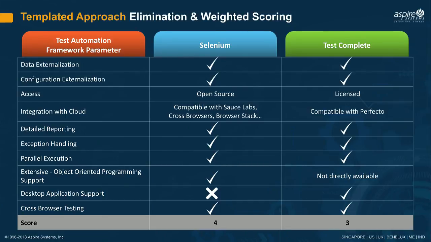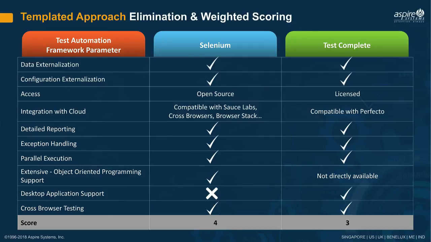So taking into account whatever we discussed as part of the Selenium features, or the tool solution kit which has to exist for a continuous testing process: externalizing the data and configuration, and mainly from the costing point of view, whether it's open source or licensed, and further integration with cloud, detailed reporting, parallel threads, and giving flexibility to an automation tester to program it from all dimensions, making it possible to test all business scenarios, not only positive and negative, but also the exception scenarios.